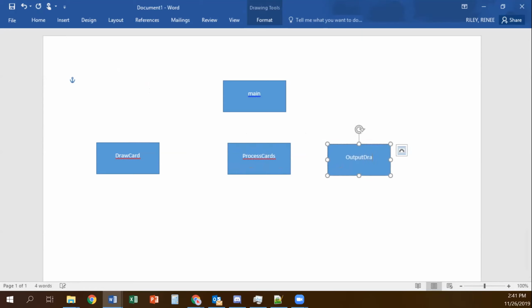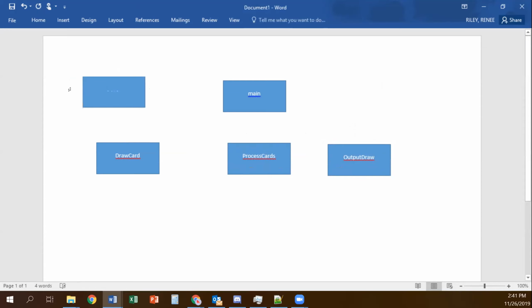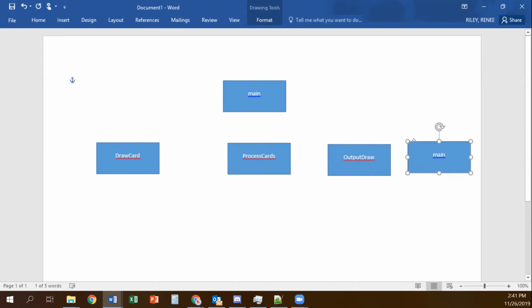Output draw. And then one more. This one, whoops. Paste again. This one is output winner. So that's our very last function.